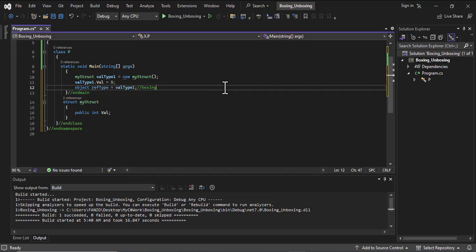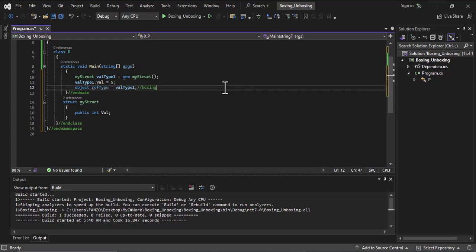We continue to read that the object created by boxing a variable in this way contains a reference to a copy. So what are we referring to? This refType now, because it is now an object.